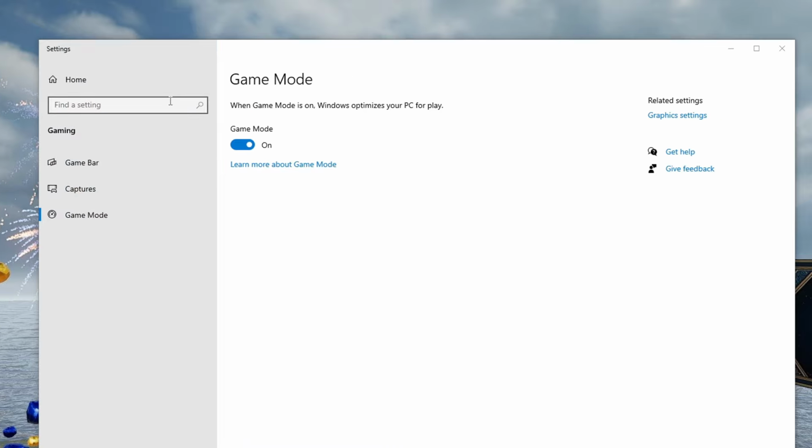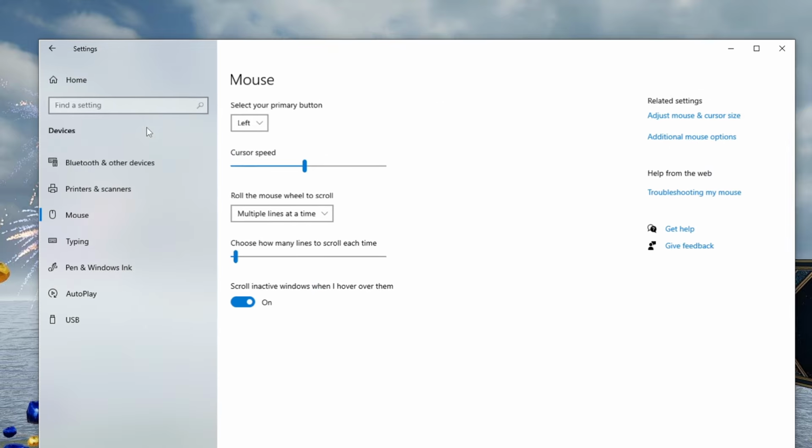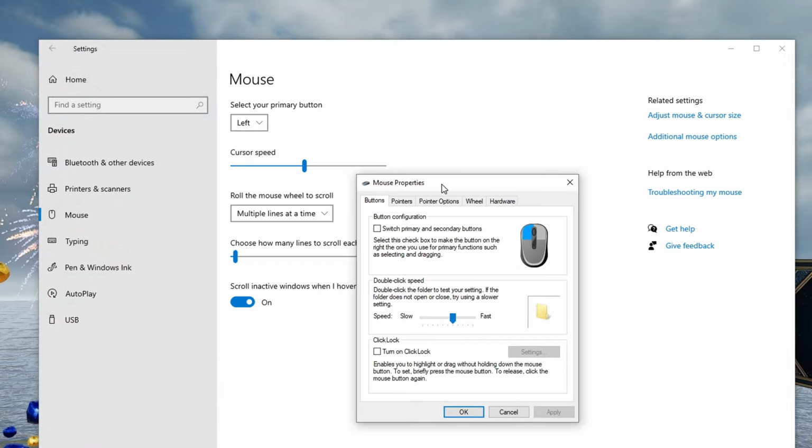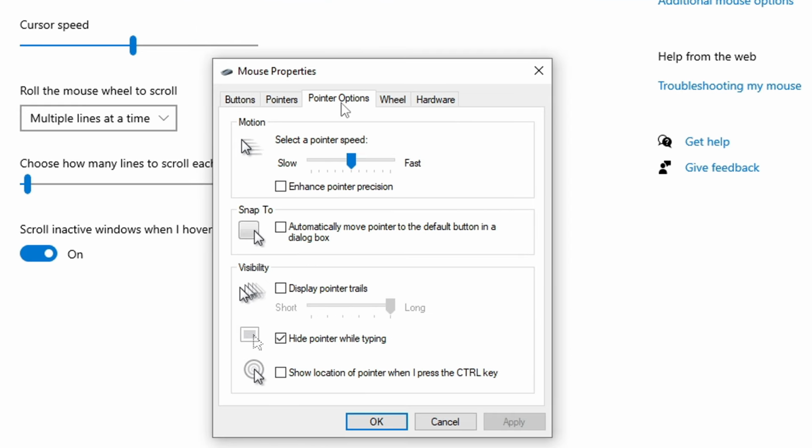While we're in the settings, let's go ahead and search mouse settings. Make sure that acceleration is turned off. We're going to search mouse settings and click on additional mouse options. It's going to open up another box. Select the third tab over here, pointer options. And make sure this box here is unchecked. You do not want to have this on.